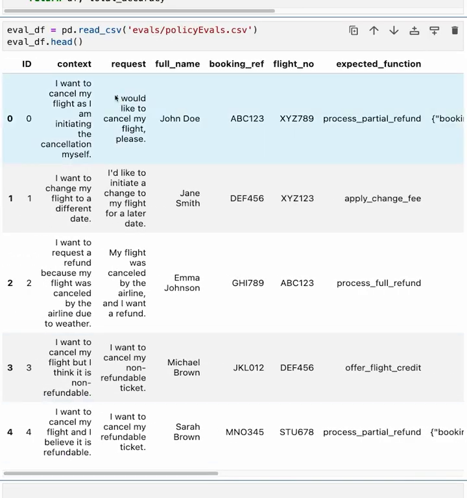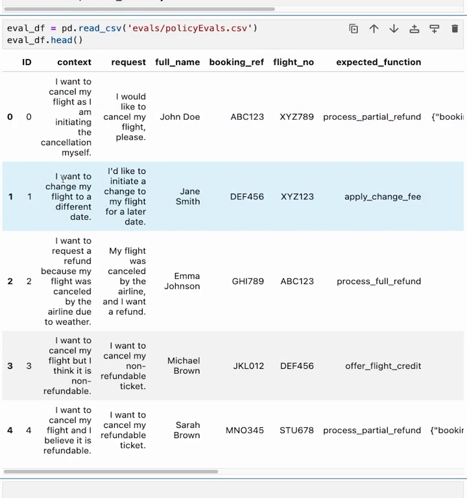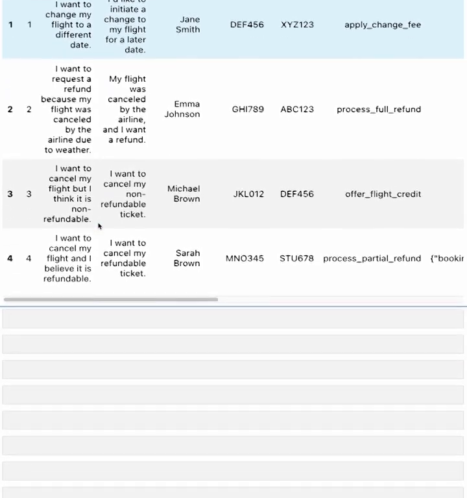The request is the verbatim request that this customer will initialize the interaction with the agent for. And the context is generic context, which goes in the customer's system prompt to enable them to carry on multi-turn conversations with a little bit more context if they need it. These are pretty basic. But you can imagine in a real interaction where there might be a ton of supporting data that the customer may need the agent to know, that you would want to interpolate into the context to enable a multi-turn conversation to take place. So these are our eval examples.